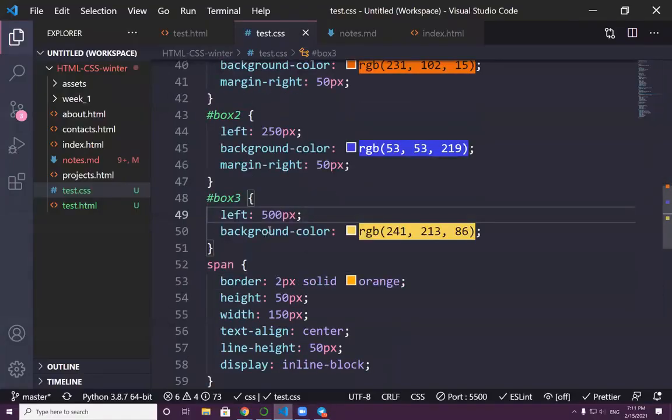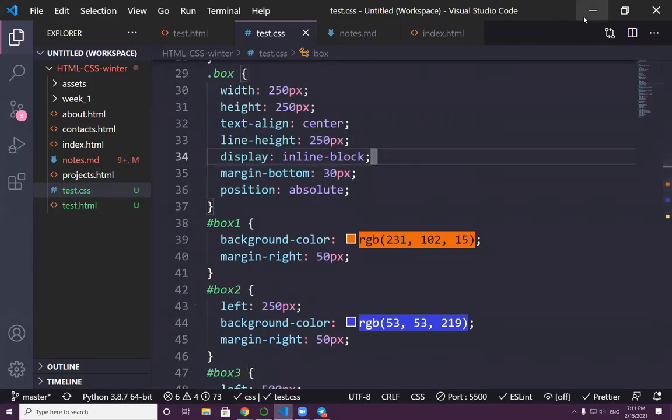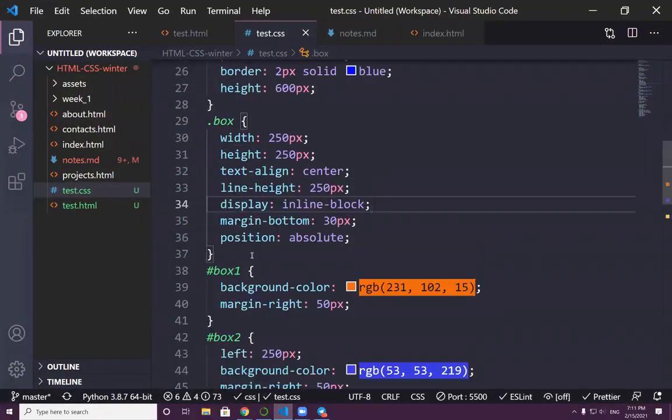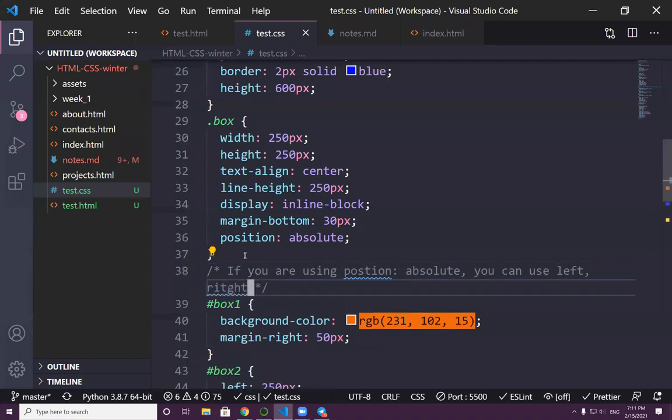Maybe we don't need this border now, because I want this border radius. What is it? I don't need it. Now we managed to actually use left. If you are using position absolute, you can use left, right, top, and bottom.